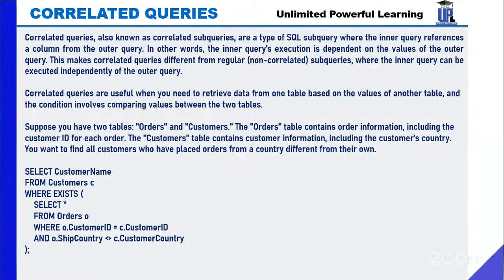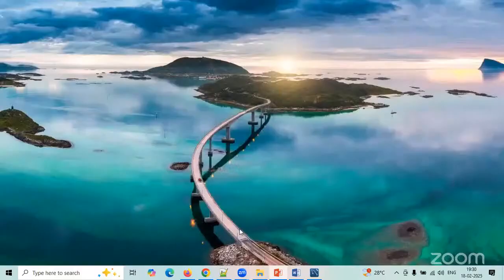It is saying that I will pass the first outer query value, one record, and I will execute the subquery related to that. That means I am passing the customer ID here, executing that, and then returning the value. For every record, this will be executed. So this is what we call a correlated query. Let me go back and try to understand further.